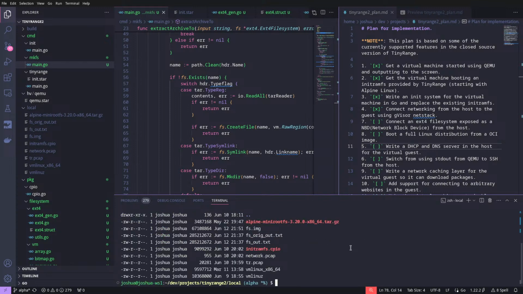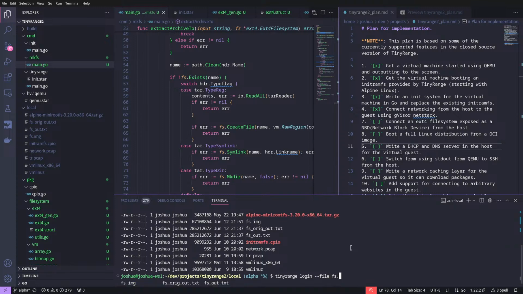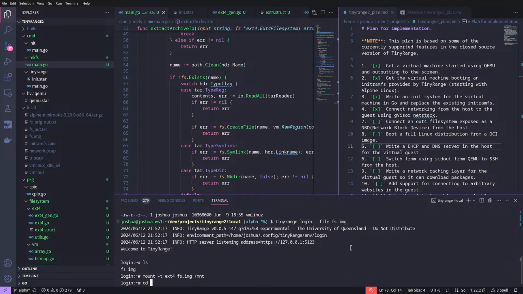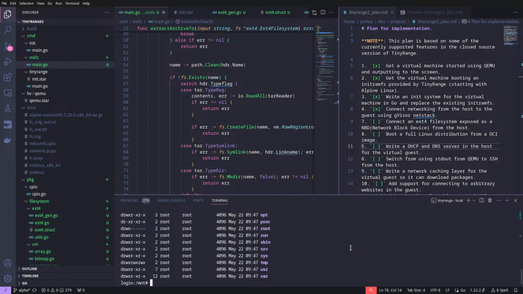And now we have fs.img. If we jump into a TinyRange VM where we can mount fs.img, we can see that it can be mounted. So I'm just going to do mount ext4 fs.img mount. If we look in mount, we will see, voila, we have a file system.